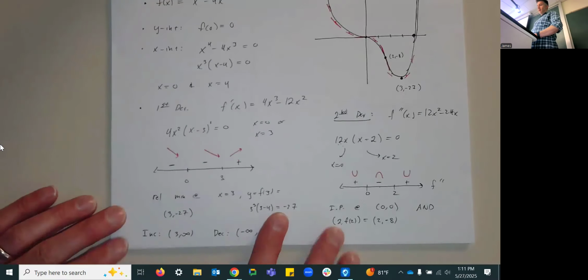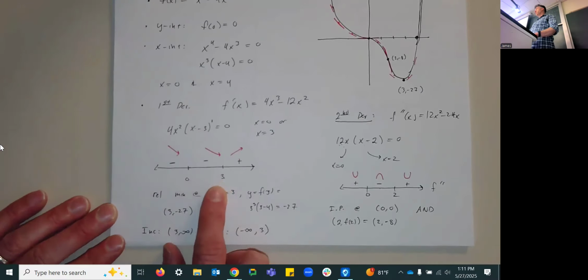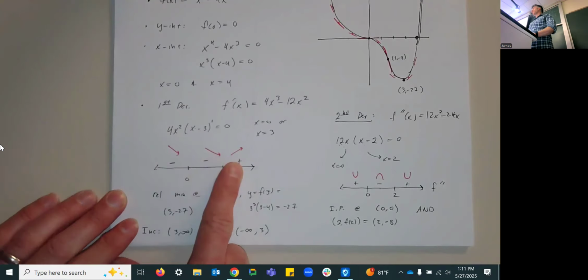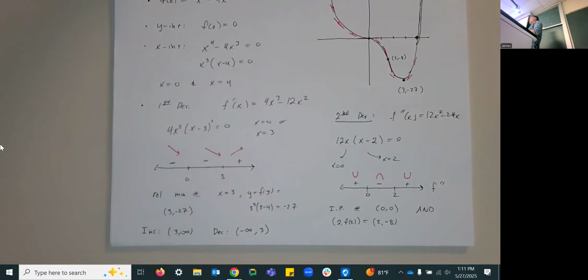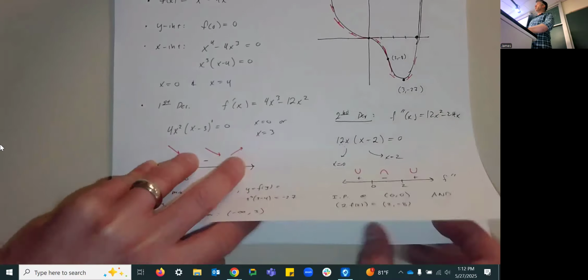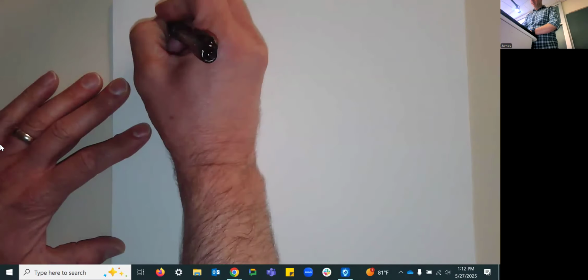So to find out that 3 was a relative minimum here, we used what's called the first derivative test. We looked on either side of that critical point to see what the first derivative was doing, and that told us we had a relative minimum because we were decreasing on the left and increasing on the right. For graphical purposes, the first derivative test is the best test to tell us if we have a maximum or minimum. However, there is another test you can use. It's not as good. There's also something called the second derivative test.